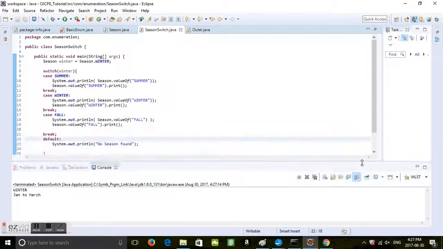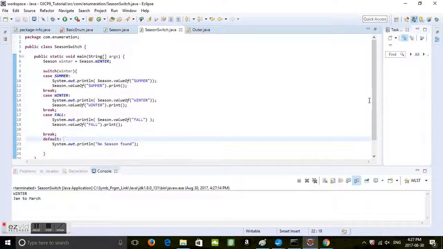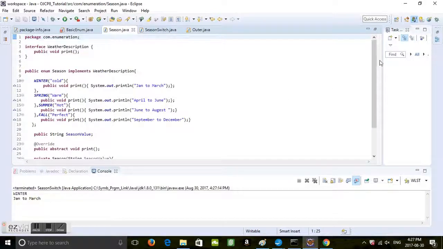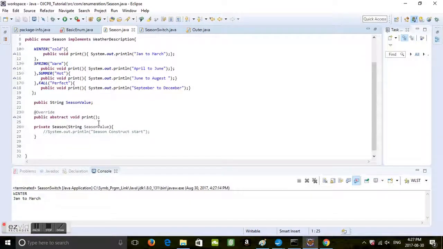All right, let's play around a little bit, since this is going to be one of the most important things on the exam. Let's say I want to make this an int. So I change this to an int. Now, see, there was a compile time error, so I just put 1, 2, 3, 4.